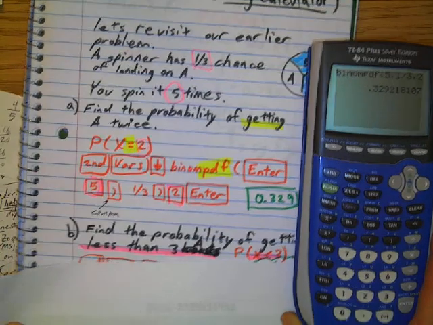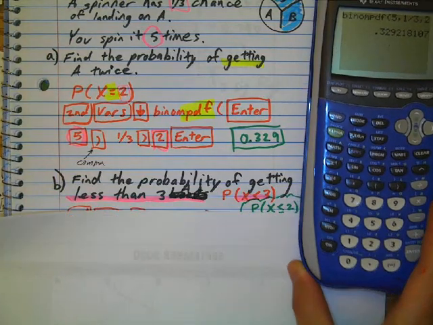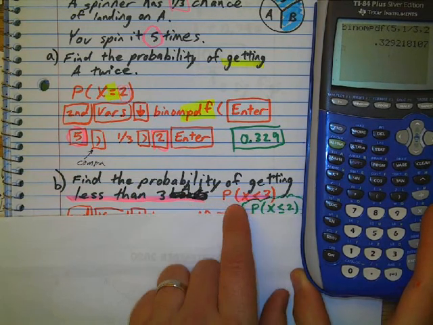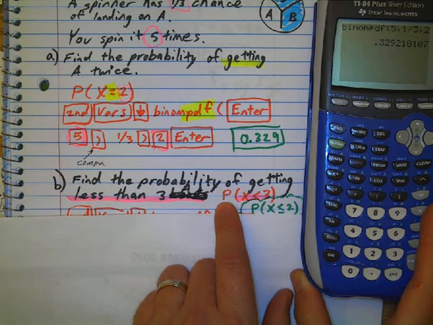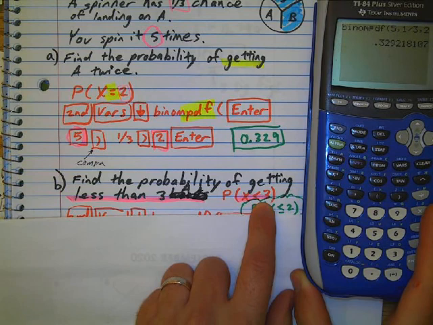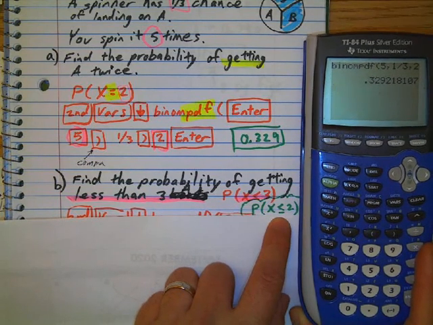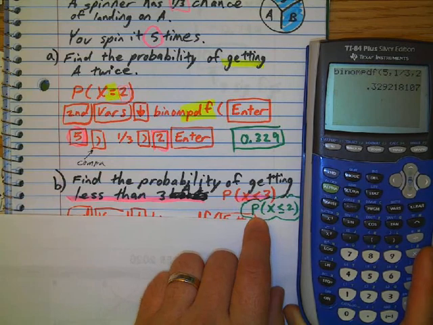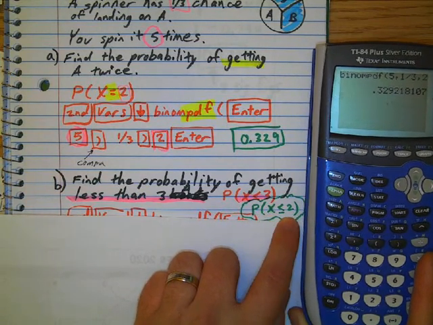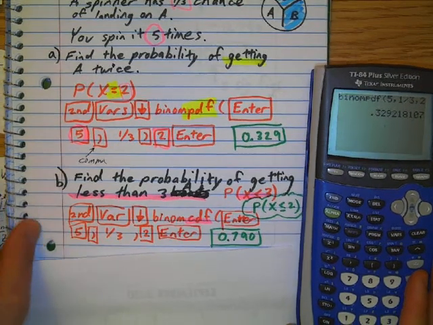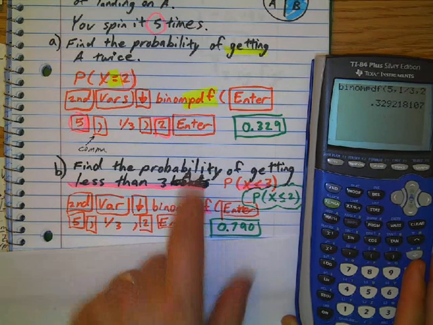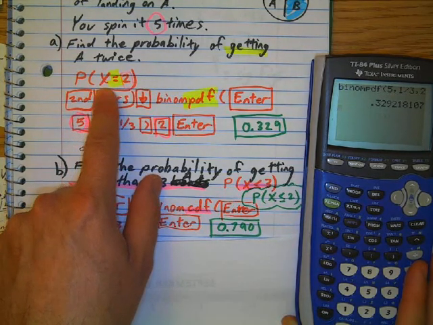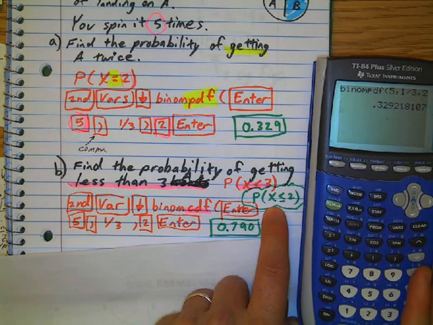Okay, so what's the probability of getting less than 3 A's? I accidentally wrote heads, I meant A's. So this less than 3 is P(X less than 3). Now the calculator doesn't do less than, it only does less than or equal to, and that's when I'm going to use the CDF instead of PDF. So if I'm going to do the probability of X less than or equal to 2, I'm going to do the same steps, except I'm going to use CDF instead of PDF, and it's going to be exactly the same. Here, this was the probability with my random variable equal to 2. Here, that's the probability with my random variable less than or equal to 2.